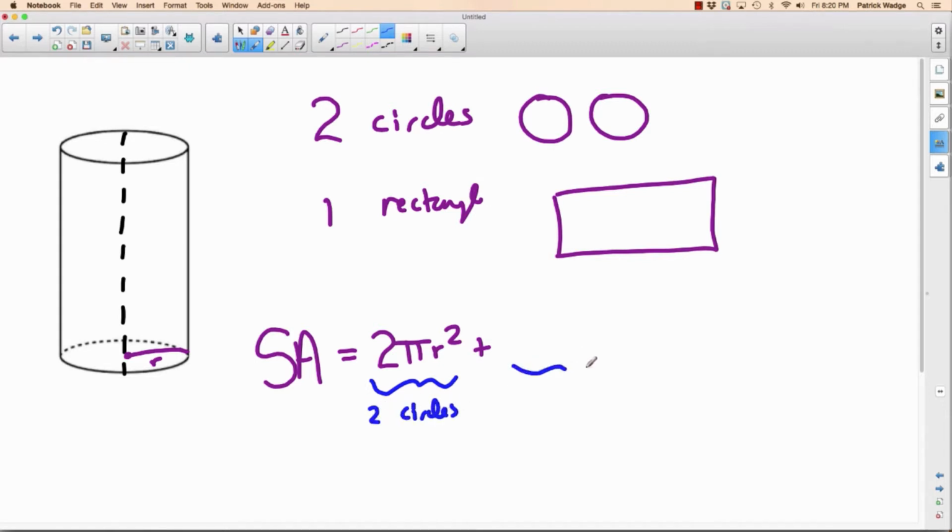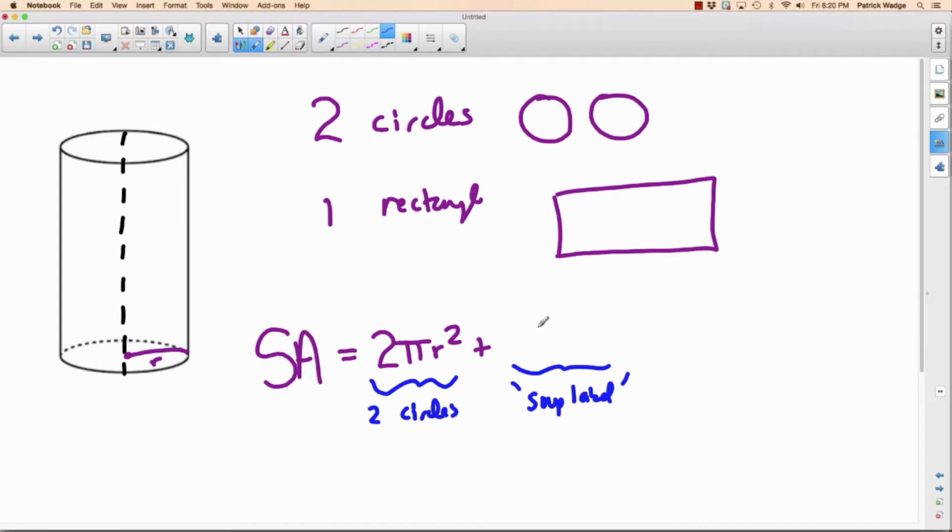Okay, now we're going to have some other piece, which is the rectangle. But I'm not going to say the rectangle because when you look at this, you don't say the rectangle. I'm going to call this the, what do I call it? The soup label. You know, on a can of soup, there's the label. I'm going to call it the soup label. Or you could call it the toilet paper roll or something. Or call it the rectangle. Maybe that's the best of all.